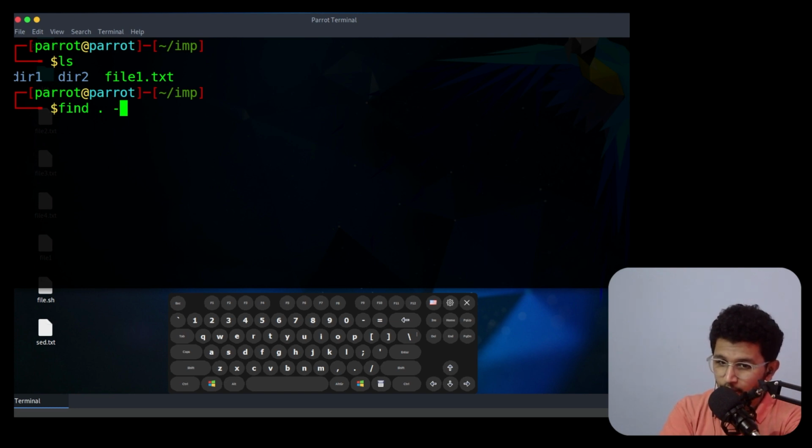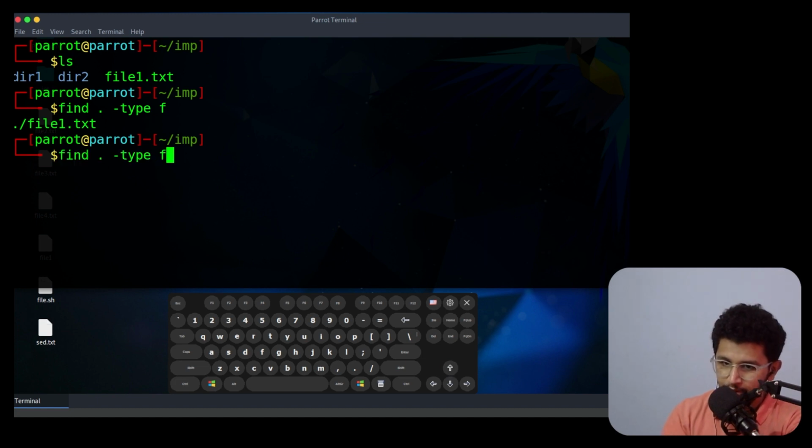With type, if I say f, then it should be a file. If I say d, then it should be a directory. If I say f, it will print all the files present in the current directory. If it is d, it will print all the directories present in the current directory.